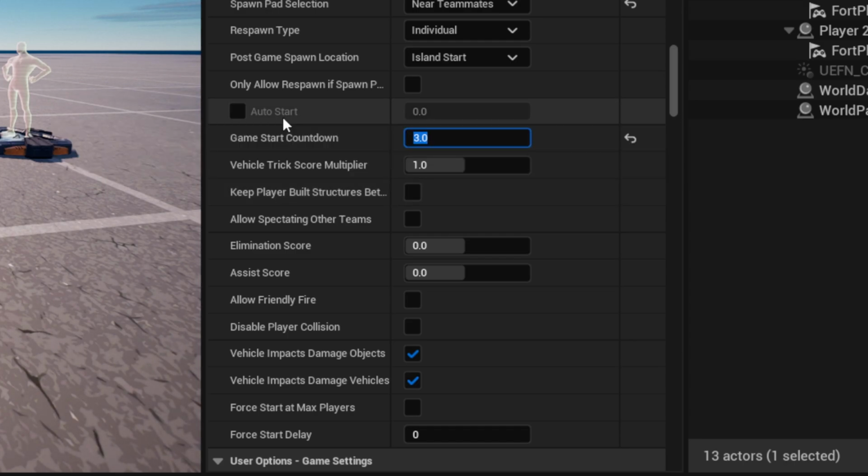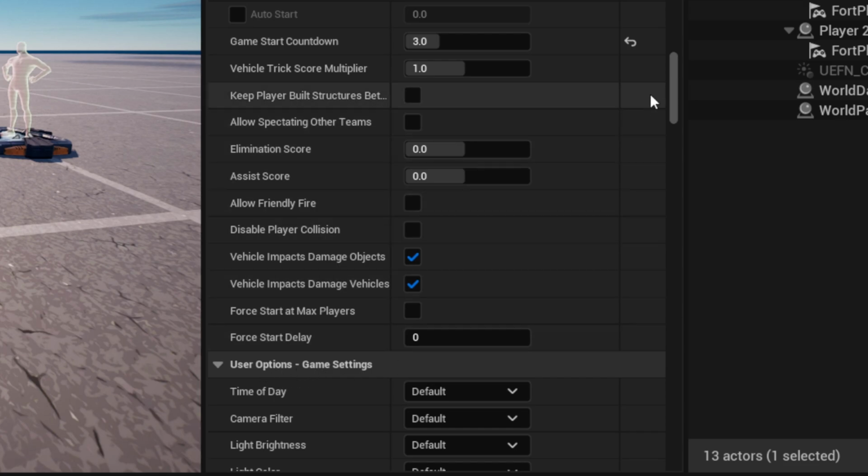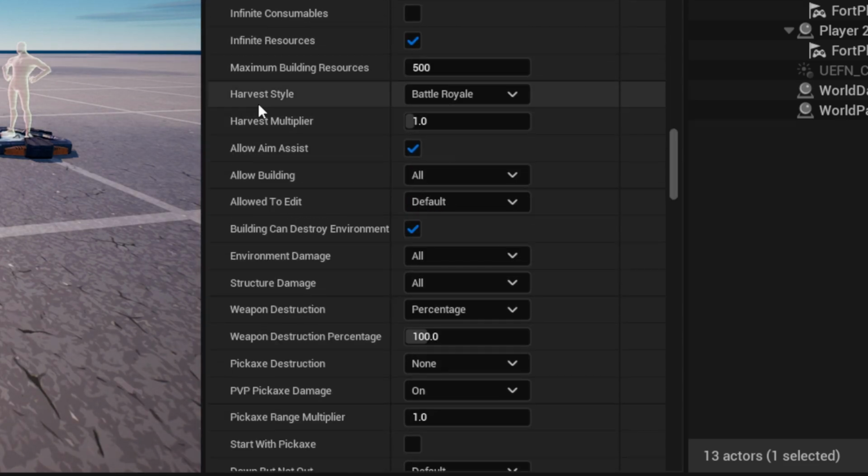So when we made auto start false, we're telling it we want to have a countdown at the top, so the game just doesn't start. We actually have a little countdown timer at the beginning to get everybody acclimated and ready to go. And then we're going to scroll down and look for harvest style, which will be under user options, game settings here, until we see it right here.